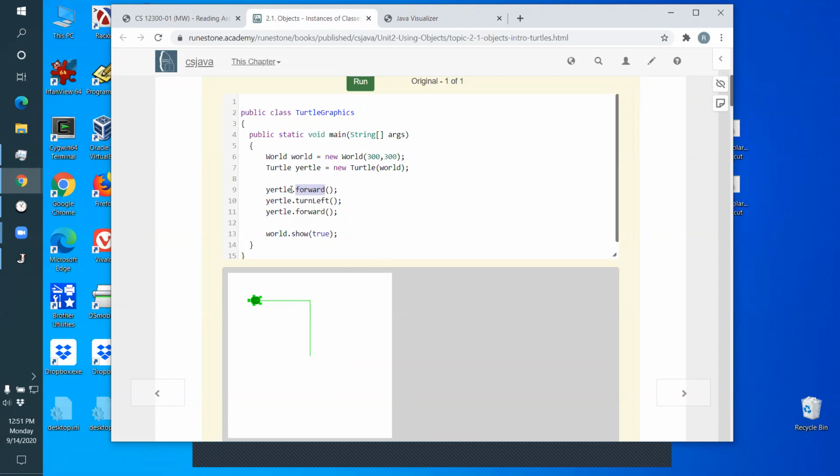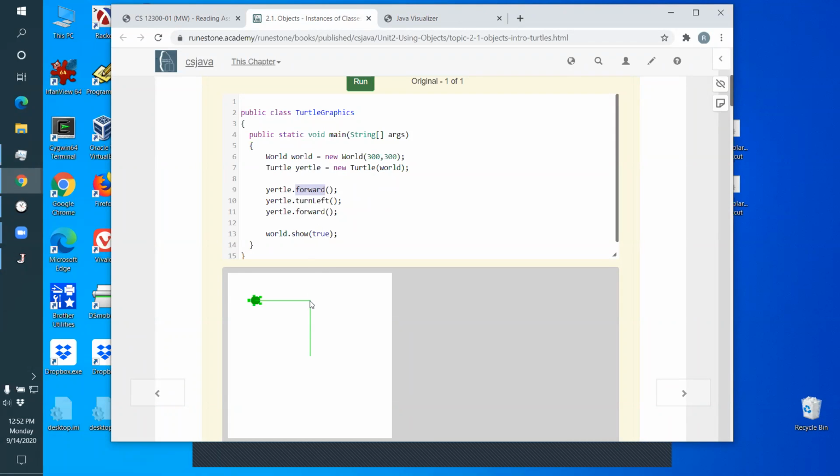So when you tell a turtle to move, you're telling the turtle to change its data. The turtle initially was at the origin. See, that's at the center of this square. So that's 0, 0. Then you tell the turtle to move forward. I think it moves forward 100 units. I think this is about 100 turtle units.